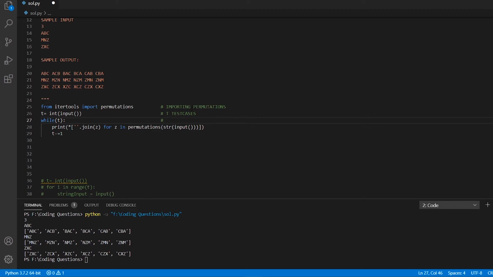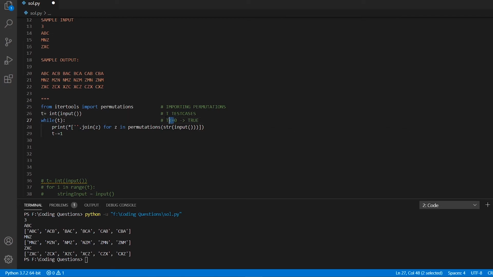Once t becomes 0, which means the while loop comes to a false state, because a while loop runs on a boolean, which means any condition inside of a while should evaluate to true or false. Alright, so I have written a wrong line here.